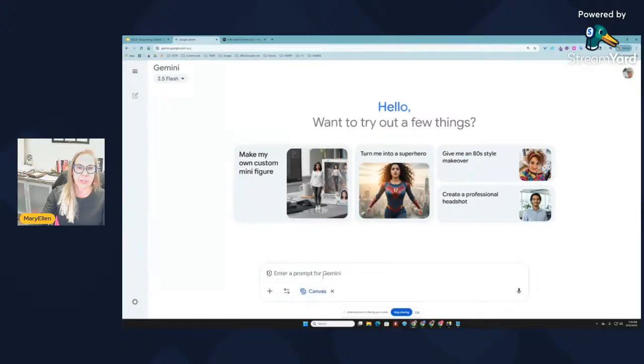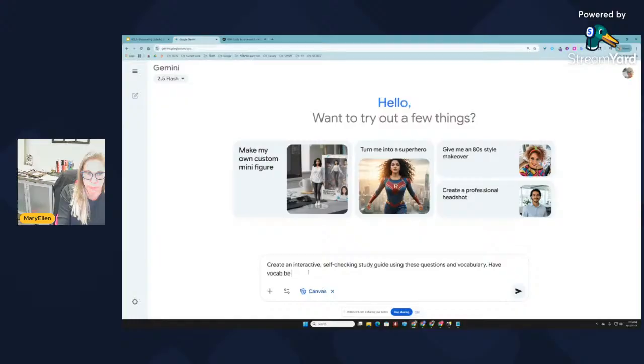And over here, I'm going to turn on Canvas, and then I'm going to say, create an interactive self-checking study guide using these questions and vocabulary. Have the vocab be drag and drop matching. Okay, so the key is to turn on Canvas.